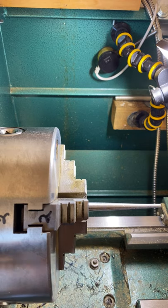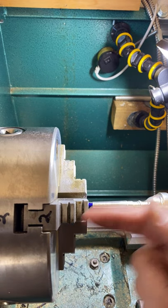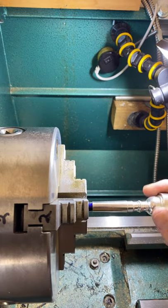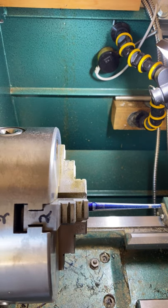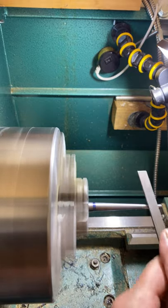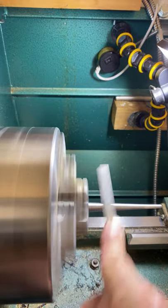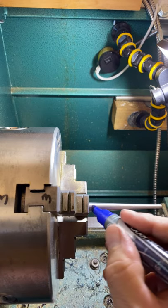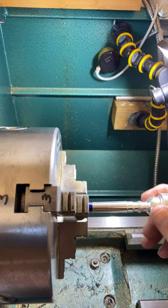Try it again. Take your ink. Make a stripe. See where we're at. Every time you do this, it'll go a little farther up. If it goes too far up and hits my little ledge, then I just have to pull it out and turn more. It's okay if you miscalculate a little bit. So it's still hitting there and there and a little bit right there. Keep going. Check it again. You do this over and over and over. And then once you get it good, it's really a good copy. Way better of a system than measuring can do.